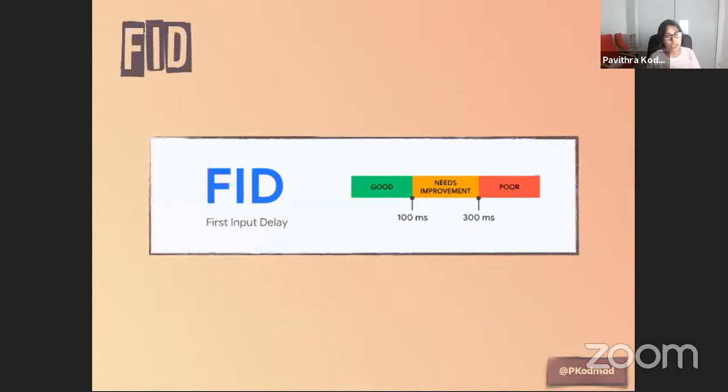The next one is first input delay. I don't fully agree with this metric, but I feel it is useful to start thinking about interactivity on your web app. So it's not just the first load that's important. Once a user starts clicking on things and using your web app, it should be very interactive, and there should be a way to check that.